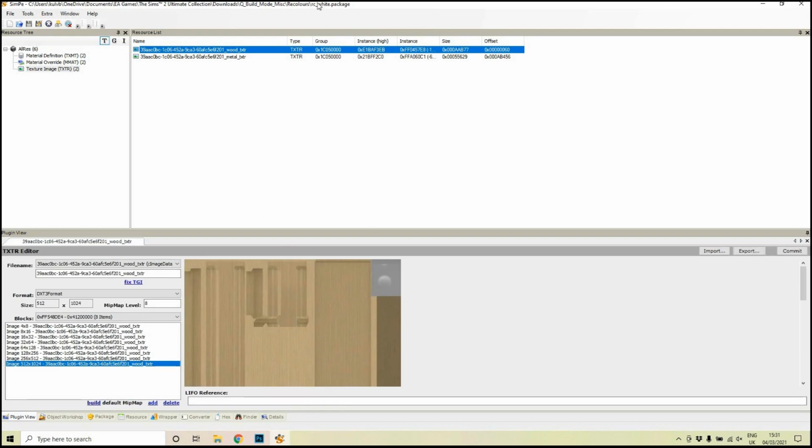This package file is called RC_white, which means we want to recolor the wooden part white. So what you do is you are going to export this image, because what you want to do pretty much is take this picture out of SimPE so that you can open it in GIMP or Photoshop or whatever photo editing software you have, edit it there, and then import that edited photo back into SimPE to replace this one.